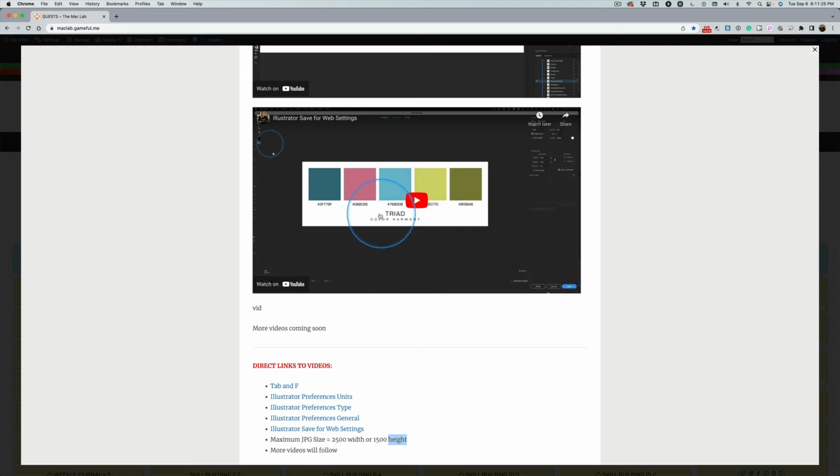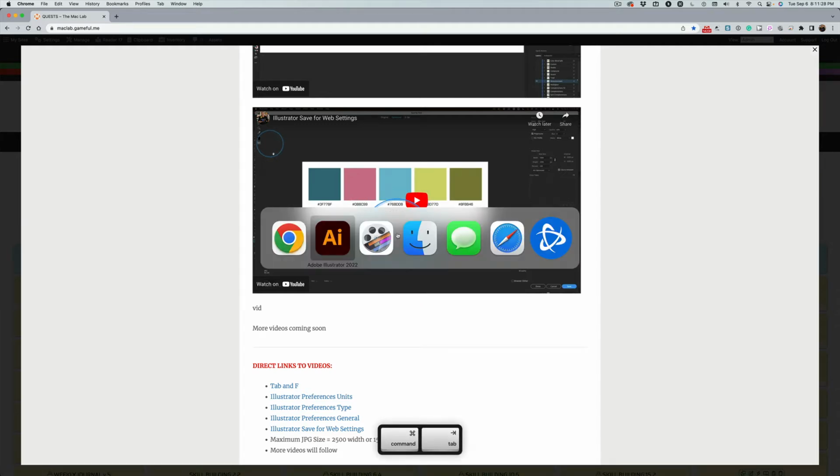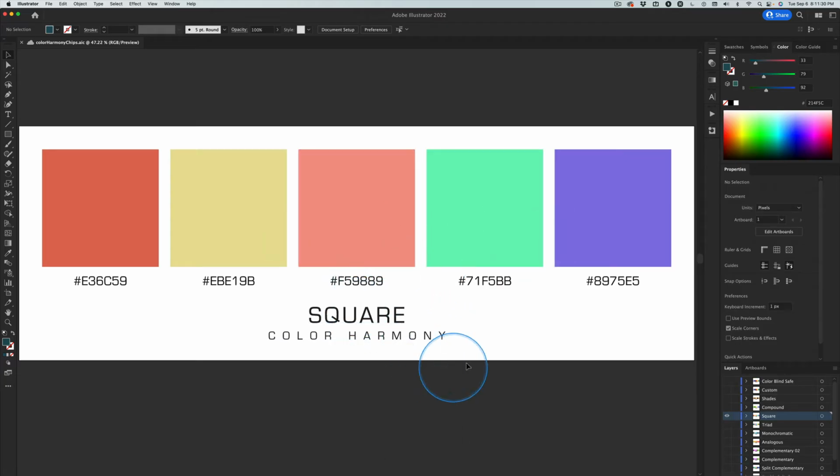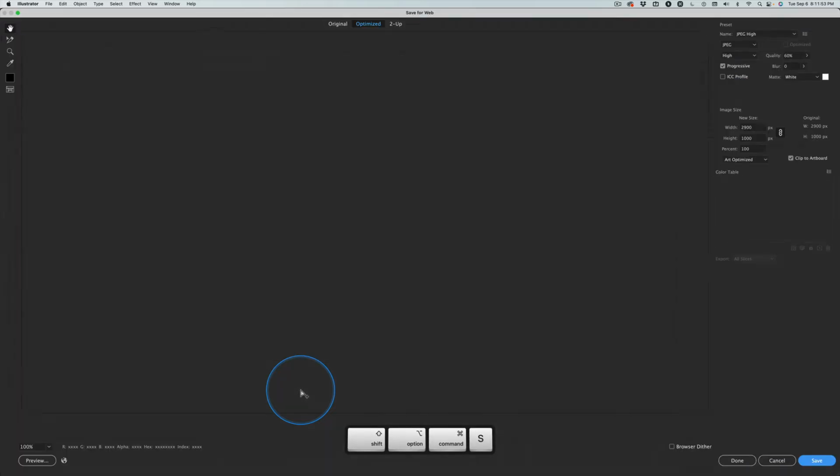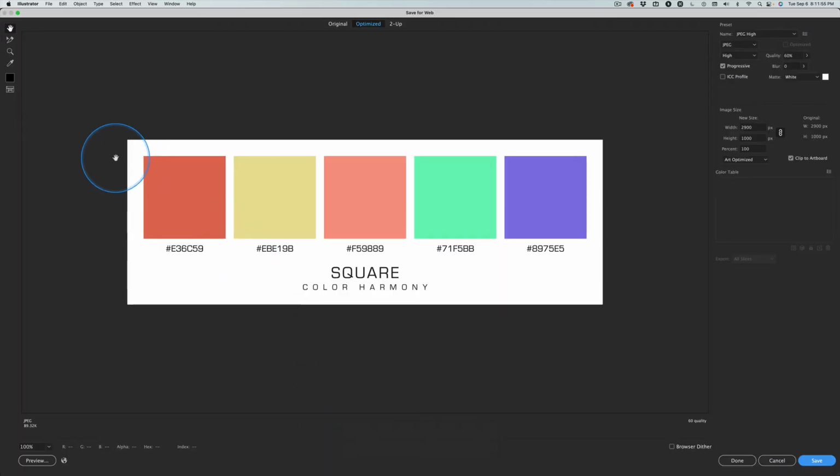So now, skipping from the triad color harmony, let's head over to Illustrator and a square color harmony. We're going to do these, by the way. You're going to set up color harmonies through color.adobe.com and build your own way to present them clean, efficient, effectively. And there are countless ways to do this. This is not the only one. But if I wanted to put each of these on my website, I would save for the web, Shift-Option-Command-S, File, Export, Save for Web. You know, check the last video if you can't remember that.